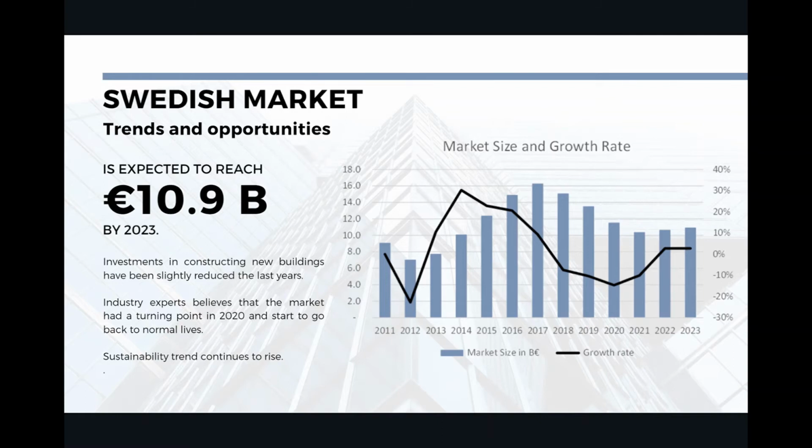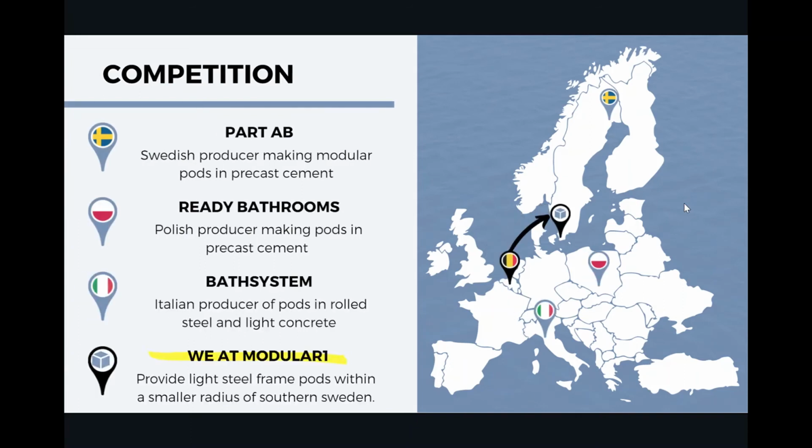And this is very visual, and you just have actual information, like historical data, and then you have forecasts from specialists in the market, which is pretty cool to see, right? And then you can show an overview of how this looks in the future, right? So you just saw the market crashing, and then you see some perspective of growing back up. So that's nice to show for your audience, independently if they are clients or if they are investors. All right, so let's move on to the next slide. So we have the competition slide.